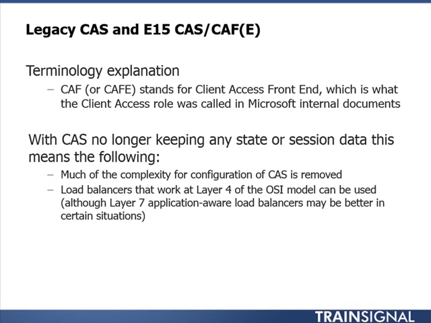Now, we say that layer 7 application-aware load balancers may be better, but really that depends on whether or not you need to apply greater intelligence in deciding how and when to distribute load between servers. So we keep saying that the CAS server is stateless and doesn't require affinity. What we mean by that is that previous versions of Exchange CAS required affinity. So for example, if someone was connecting in using Outlook Web App, it required requests from a particular client be handled by a specific CAS server within a load balanced array of CAS servers.